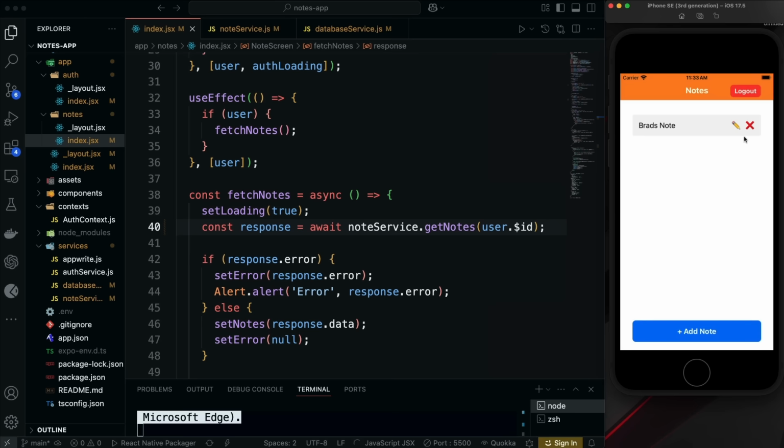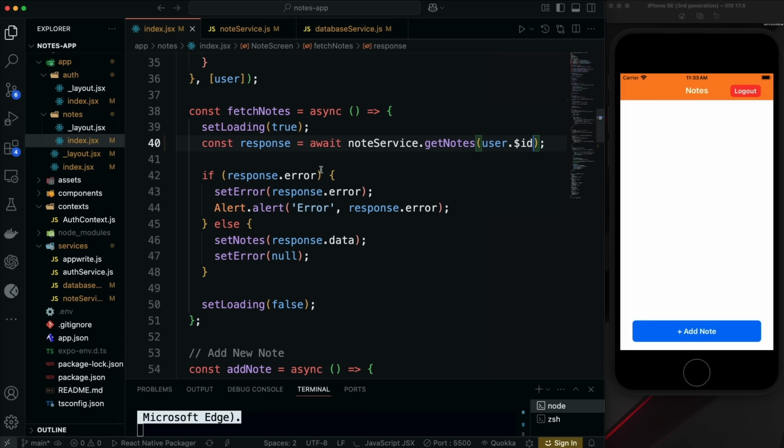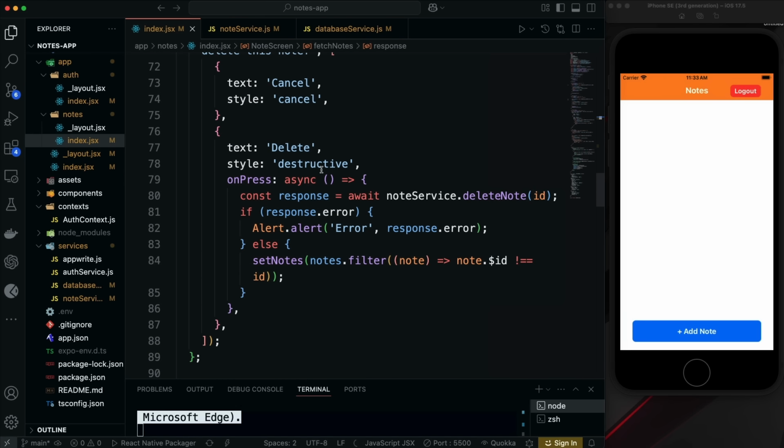Okay, cool. So I'm going to delete that, and then the last thing I want to do is just have it say, like, you know, no notes or whatever. So let's go, actually, yeah, we're already in our notes index file. So let's go down to the output.